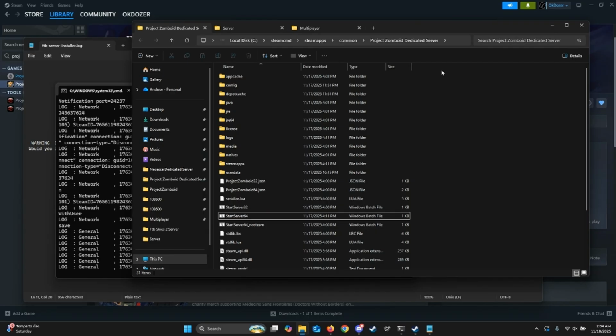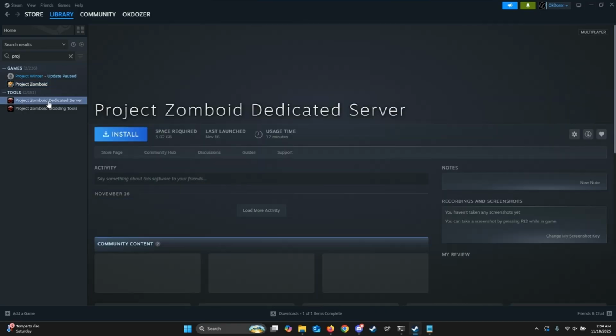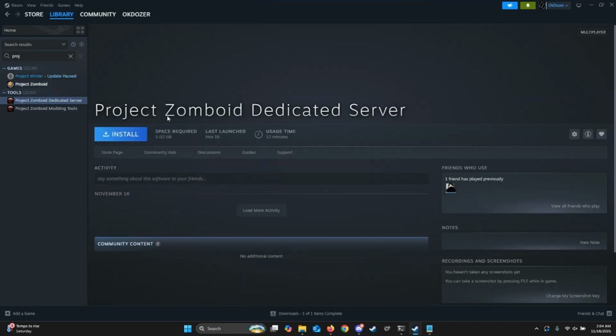Okay, there are two ways that I found to host the server. The first one, that ended up not working for some reason, was downloading this from Steam. Essentially, the way that I do it now works the same way. You just get it differently. This way didn't work for me because when I tried to download all the mods to the server, it would just get stuck on downloading and it wouldn't download the mods to the server.